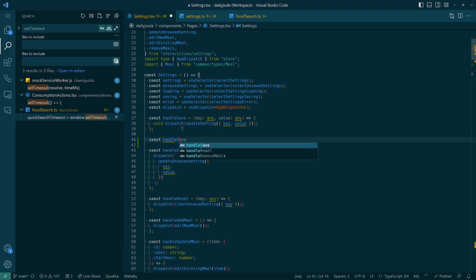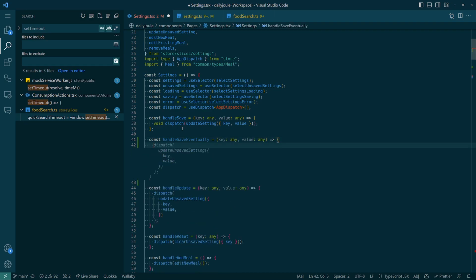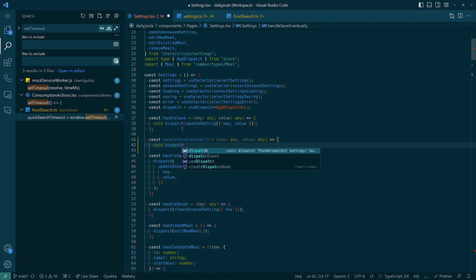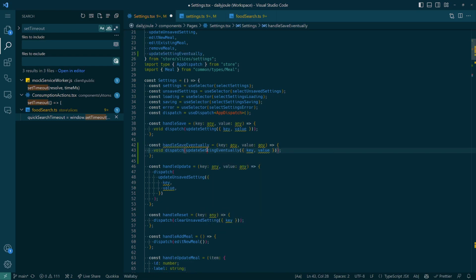So we want a const handle save eventually. Yep. void dispatch. Like that. Let's add that import.